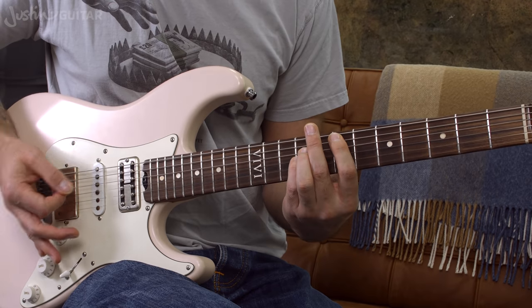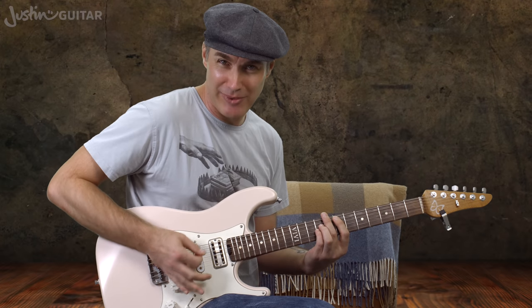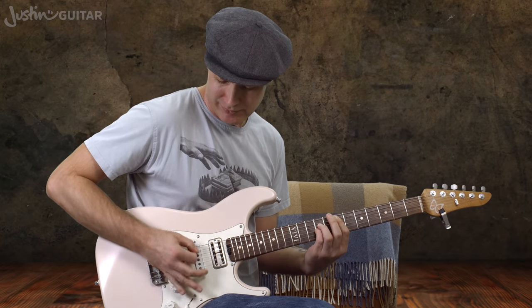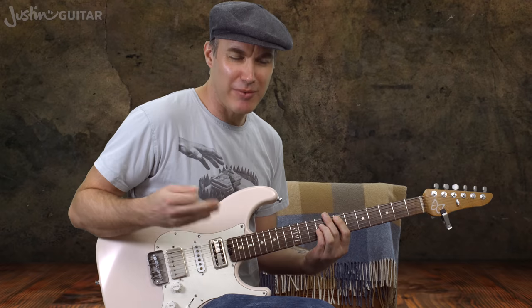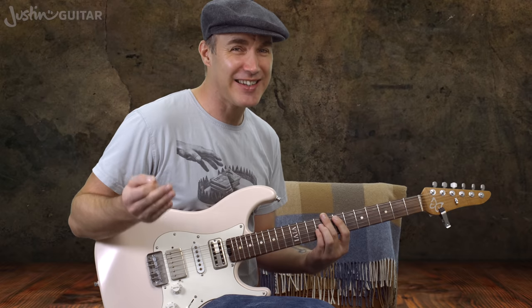If you've got too much palm mute, you're not going to get any note of the chord, really. If you move it too far back, you don't get any palm mute. So you're looking for that Goldilocks amount of palm mute. Maybe as a first step, you might play through that whole thing just with the palm mute. Nice, easy eighth note chugging.